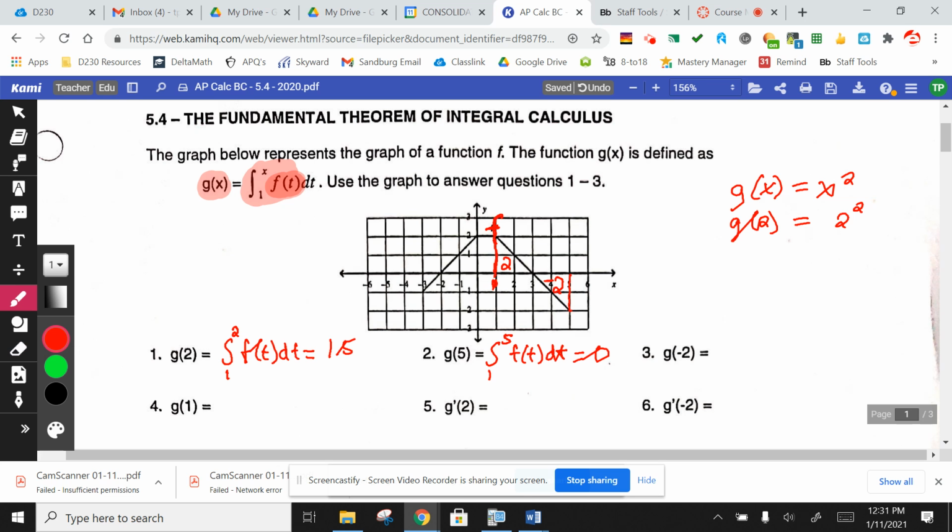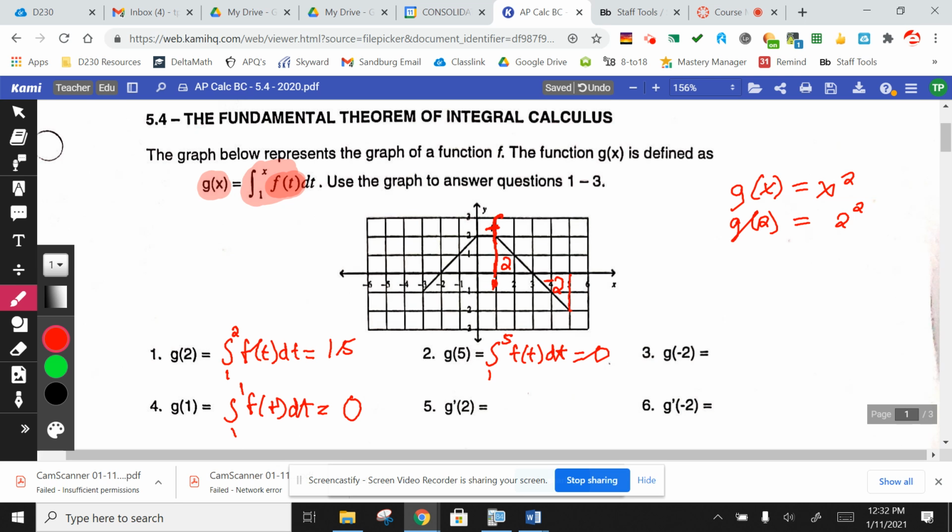All right. Jump to number 4 next, because number 4 is the easiest. Then we'll go back to number 3. G of 1 is now telling you let your upper limit, because that's the x, become a 1. And then it's a rule. It also should just make sense. If we're going to try to accumulate area from 1 to 1, we don't even have an interval to cover to accumulate area. We've talked about how if our limits ever end up being the same, our value has to be 0. Either way you think that through, that has to have a value of 0.